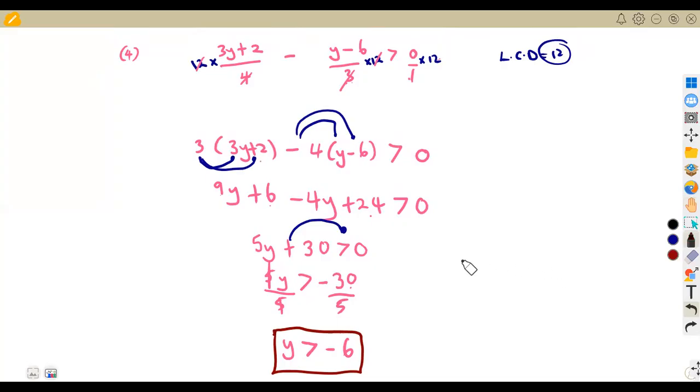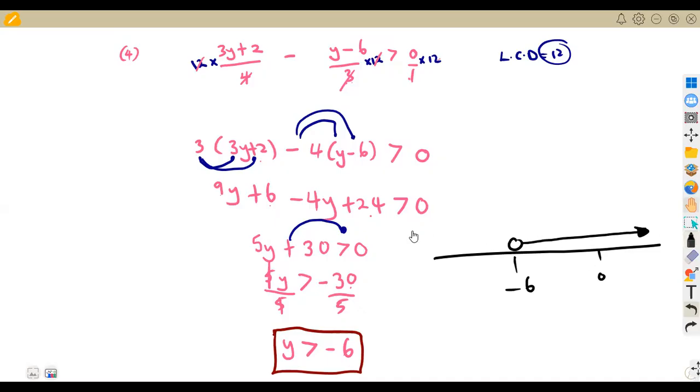All right, and also on our number line, what is important is to indicate maybe we've got a 0 here, and negative 6 is going to be somewhere there. We are not going to shade. This is just a greater than, right? But which values are bigger than minus 6? These are the values that are on the right side. Minus 5, minus 4, minus 3, minus 2, minus 1, 0, 1, 2, 3, 4. All these values, they are bigger than minus 6. So we indicate our arrow pointing to the right. So that is the idea of the question.